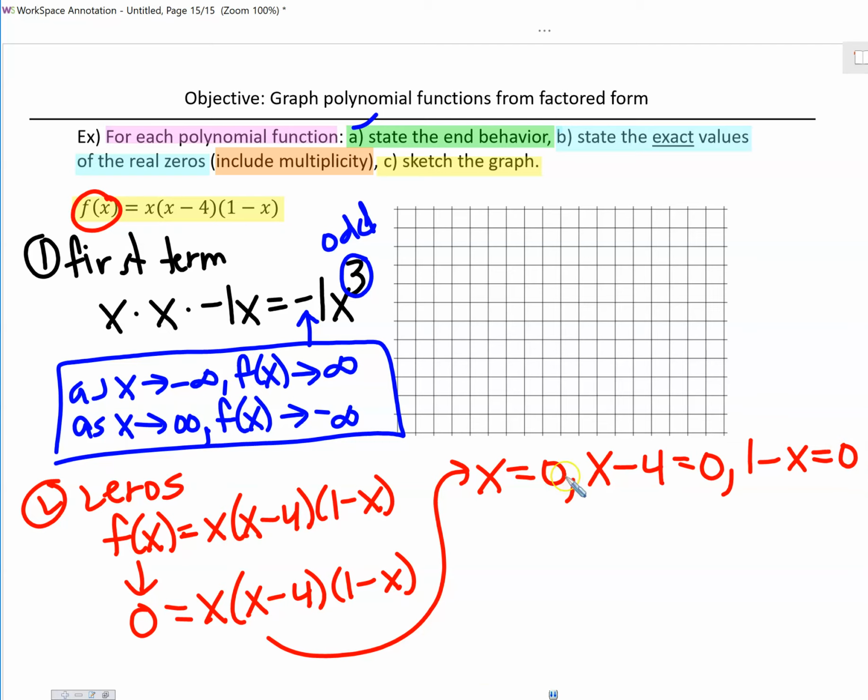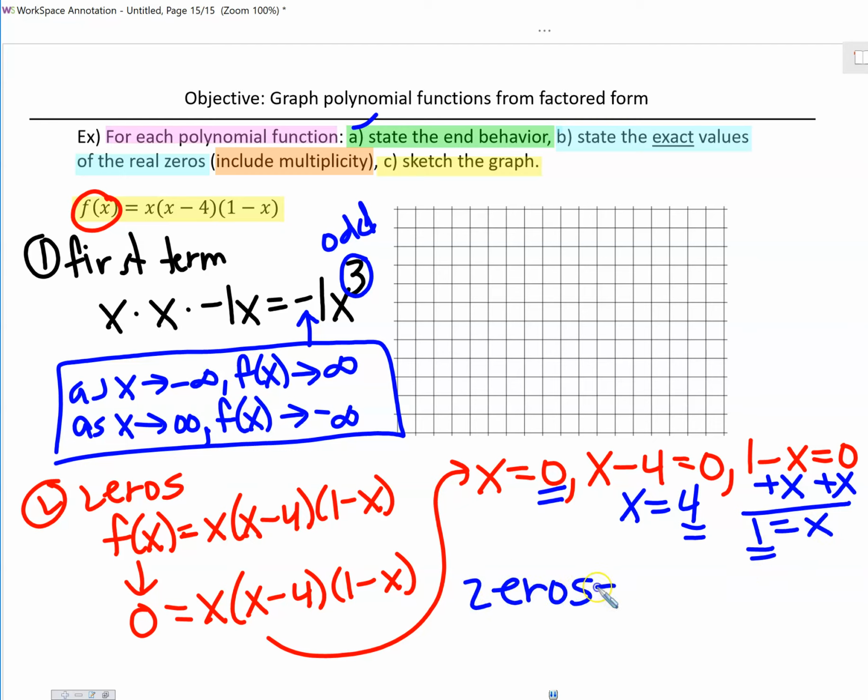So now this one is already x by itself, so that means that 0 is actually one of our zeros. This one we'd have to add 4 to both sides, which would give us x equals 4. So 4 is a zero. On this one, because the x is negative, personally, I would add x to both sides. And that would give me 1 equals x, so then 1 is a zero. So for part B, my zeros from least to greatest would be 0, 1, and 4. And this is a good way to write them because that's the way we have to graph them, and so we make sure that we put everything in the correct positions.